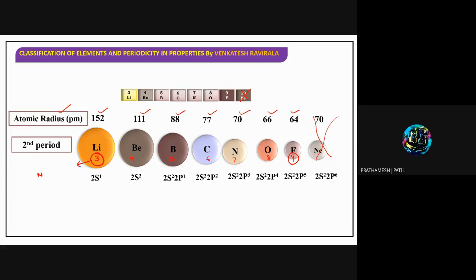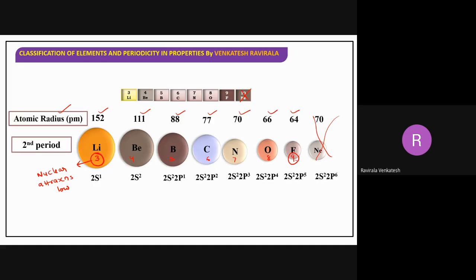Less, sir. Nuclear forces. The attractions from the nucleus, where do they act? On the electrons. Nucleus always attracts electrons. Okay. So the nuclear attraction here is over the electrons. Which electrons? Outermost shell electrons, because in the definitions we are measuring the distance from the nucleus to the outermost shell only. So the nuclear attraction of lithium will be low because it has only 3 protons.